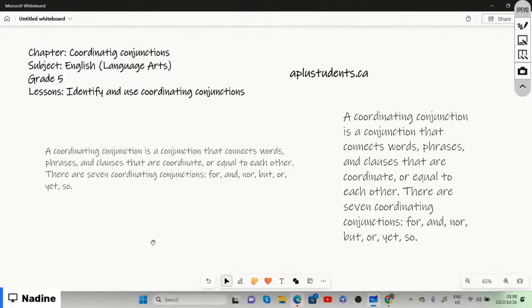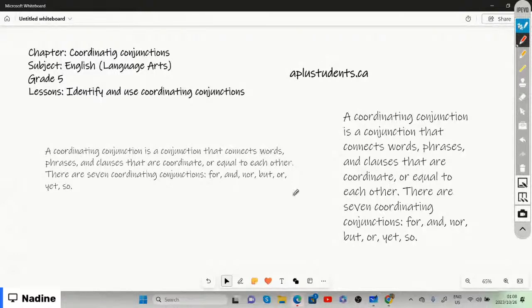And there are 7 coordinating conjunctions, which are for, and, nor, but, or, yet, so. But specifically for our grade, we do not use all of those. The most common ones that we are going to be using are and, but, or, yet, and so.